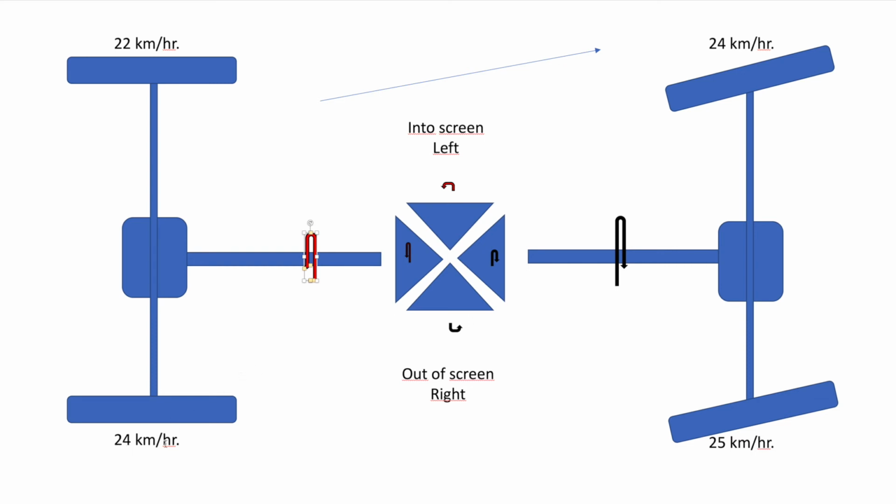Why? This one here is going at about 24 kilometers per hour. That one's going the same speed. This one 25, that one 22. We could even say 23 just to make it better. Doesn't matter. The point is, everything is rotating at about the same speed. The tires are probably compensating for the difference at this point. So the differential is not going to be that stressed because you're going slow, or you're taking a slow turn, or it's a small turning radius.